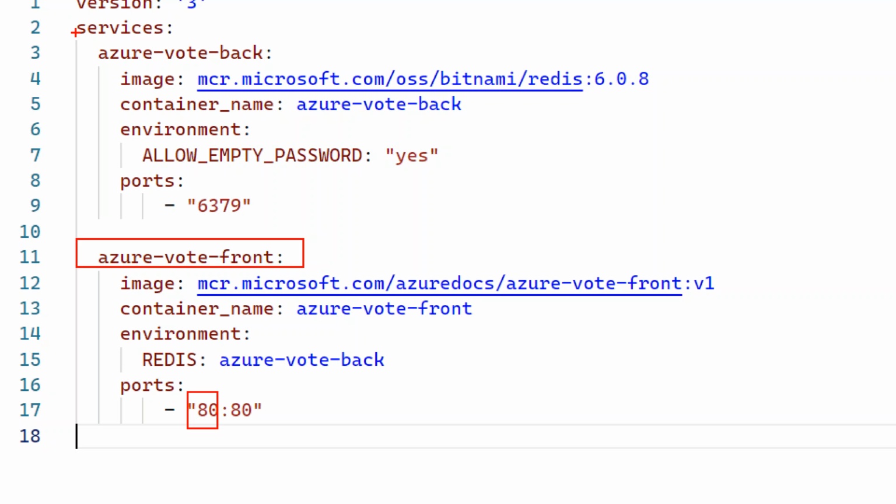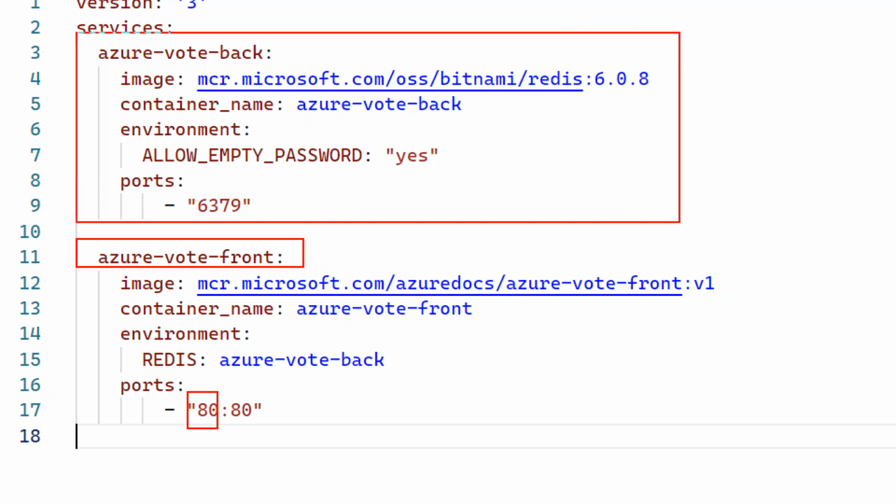But this one is not exposed on the web. In this case, this is totally fine. I don't want to expose my Redis cache on the internet, right? It's local. They can talk to each other on the private network.